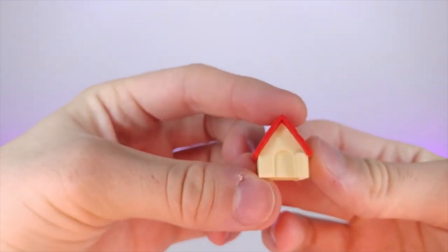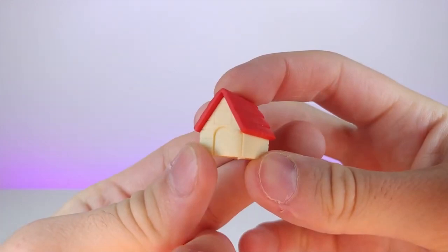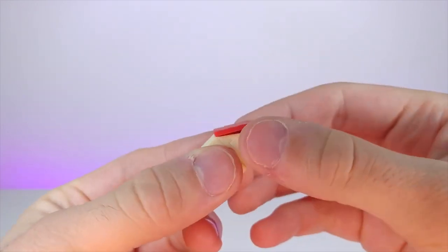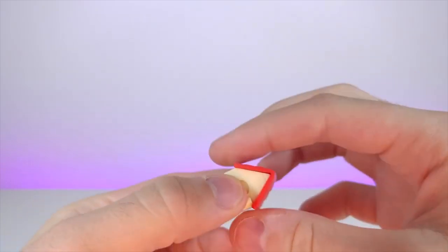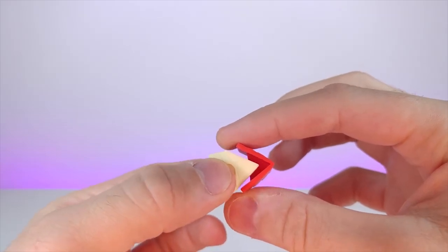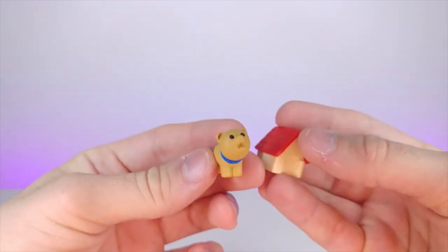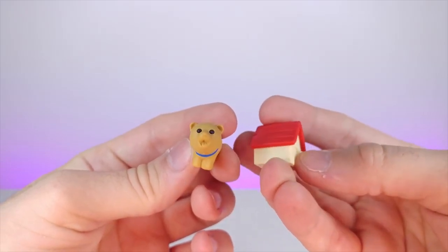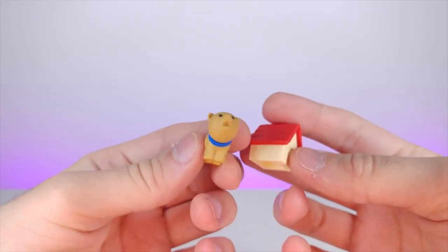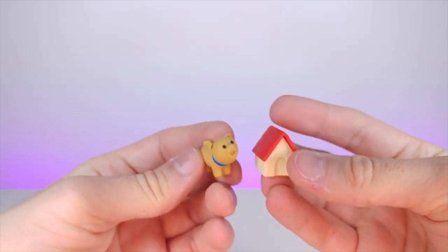Alright. And it comes with a doghouse as well. Has a little indent at the bottom. Has the little door. And probably the roof. Yep. And the roof comes off. This is the first eraser that I gotta say came apart really easily, so that's probably gonna get lost. But you definitely could use the dog, though. I feel like the dog is a lot more sturdy on there, and you can just use this as backup. But honestly, you can take these apart, and they're just erasers, so they don't need to be super built well. But yeah, this is the dog and the doghouse.